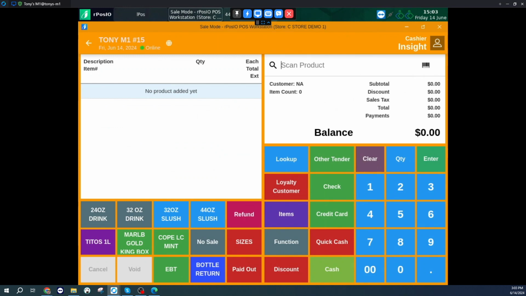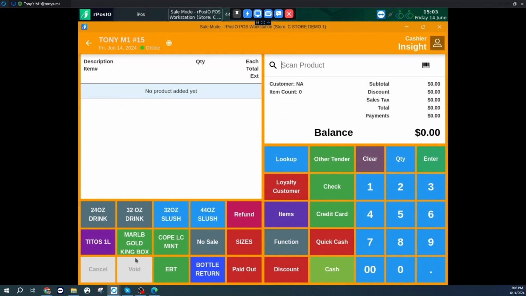Let's look at a couple of other things. So EBT cash is another way to pay. The laws have changed a little bit around this, and it's basically just a debit card now. So even though some items are not EBT eligible generally, EBT cash is treated like a debit card. So it will essentially work on anything in your transaction.